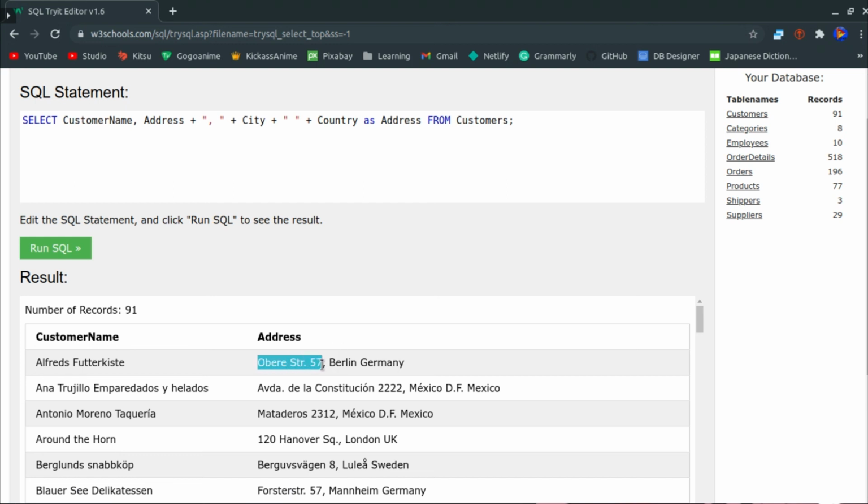So now it says where their address is, where they are, and in what country. So Germany, Berlin, and Ober Street 57. So that's kind of what this does. You can also see that you don't need to use a comma specifically. If you want to format it in a specific way, you can, and then you can use this as to make it more understandable, because you might make a new word entirely.